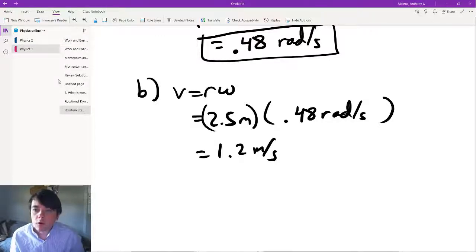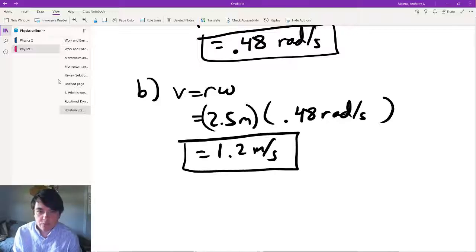Yes and no. Radian was basically a ratio of two lengths, and so it actually is dimensionless. It has no dimensions of anything. We give it the term radian just so we know we're talking about rotation. But we can safely get rid of it since we're talking about a linear term now. So you could write meter radian per second, it would maybe confuse you, but there's no need because we're just talking about a linear velocity. So yes and no.